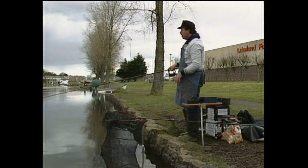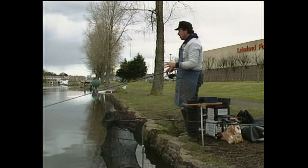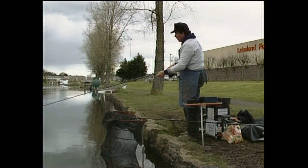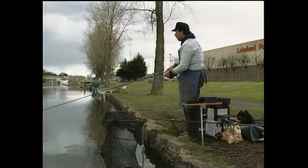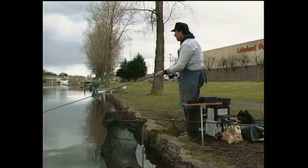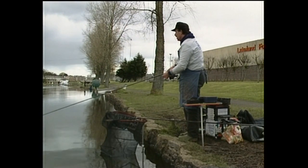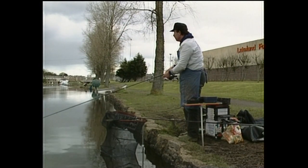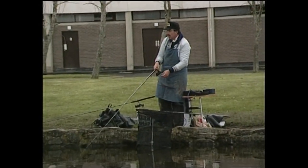You can try upping it a bit, but if you're catching steady, just keep it going, and you can fiddle about with hook bait. Sometimes you'll catch three or four, especially bream, you'll catch three or four on double maggot, and suddenly you can't get a bite. Change to a maggot and a caster, or a worm and a caster, or double caster. Down the hole, you're in again. Hold that back.